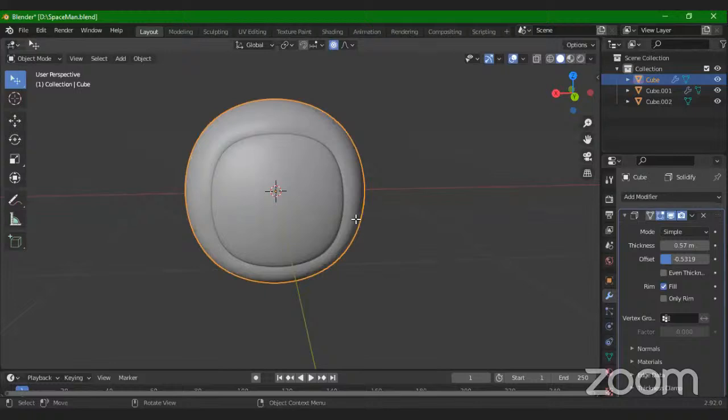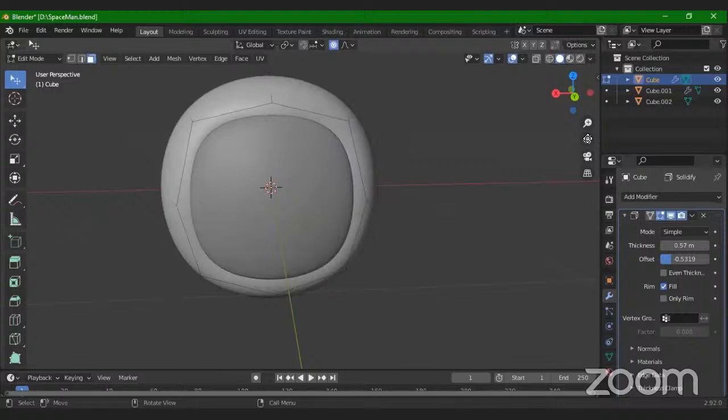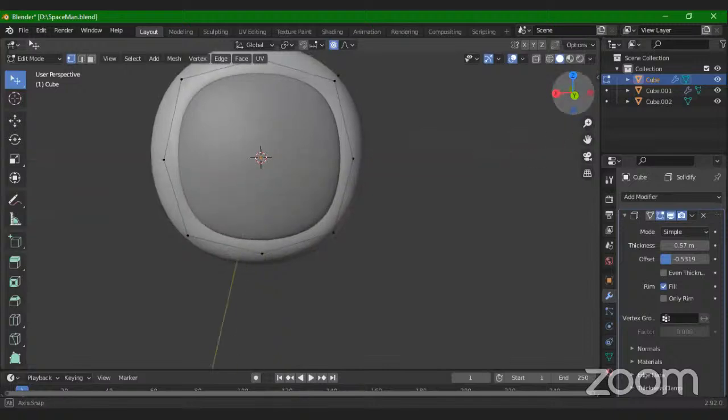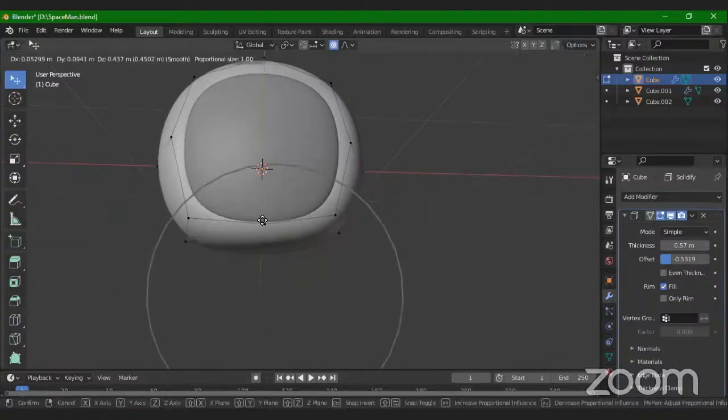Once you press O in edit mode, you have to select the lower vertex. For selecting the vertex, you have to press 1 on your keyboard first. And I'm going to select the lower vertex. See, this is my lower vertex, and see the changes. You don't have to do this, just see my screen to see the changes. I can make it flat, I can make it more bulged. This is what proportional editing does, right?